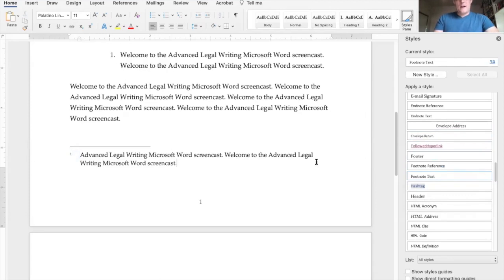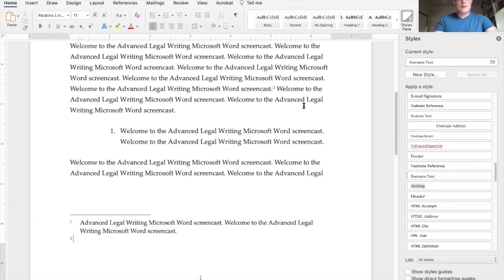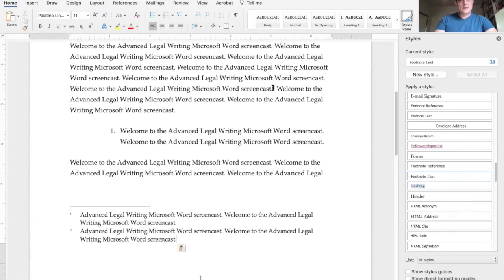Okay, but now let's just try to make this footnote again and see how it looks if we make a second one on the same page. By the way, I'm hitting Option Command F as a keyboard shortcut for creating footnotes. So hit Tab, paste, and there we go. So I've got good looking footnotes now, but the only annoyance is that I have to hit Tab after each footnote reference.